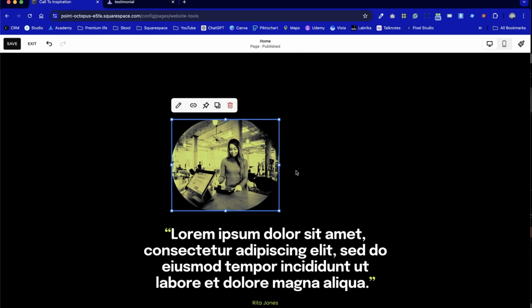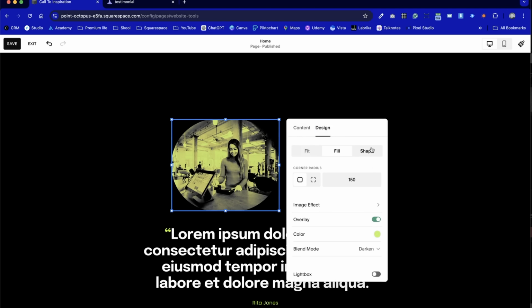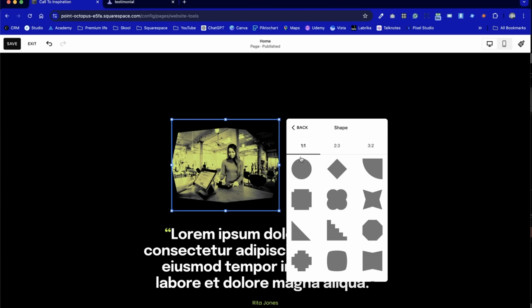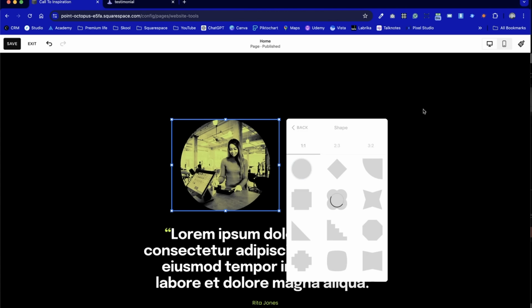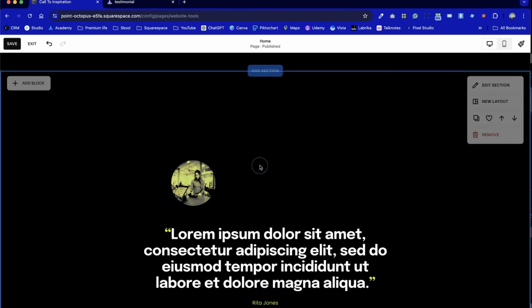So first of all, I'm going to take this image. Now it's no longer going to be a rectangle with rounded corners like a pill shape, and instead we're going to go for a circle. So if I go to 1:1 ratio, we can choose the circular image frame option. So that's working well there.